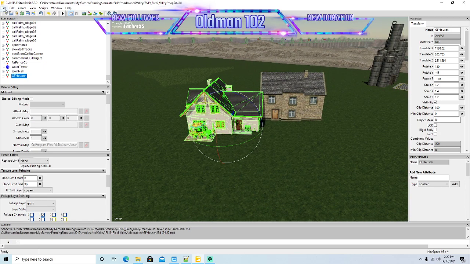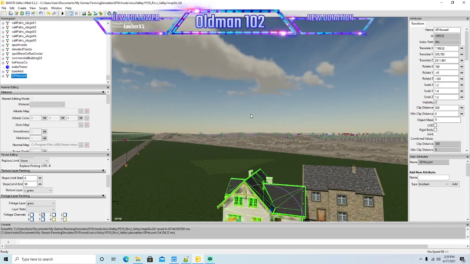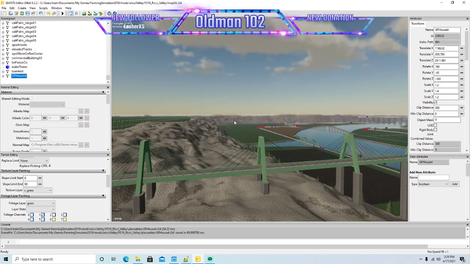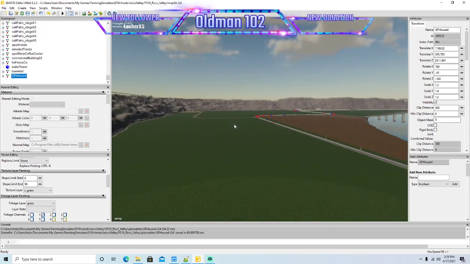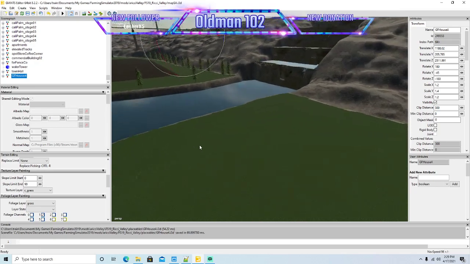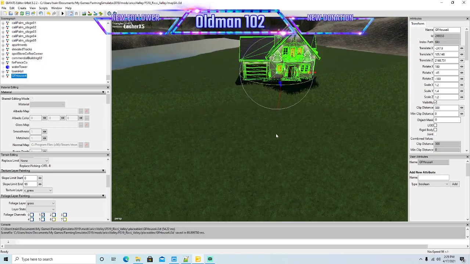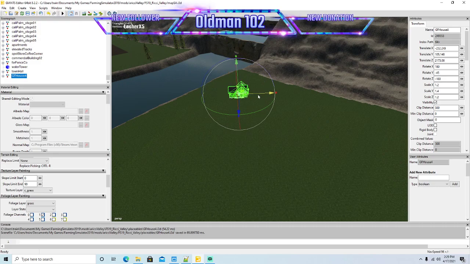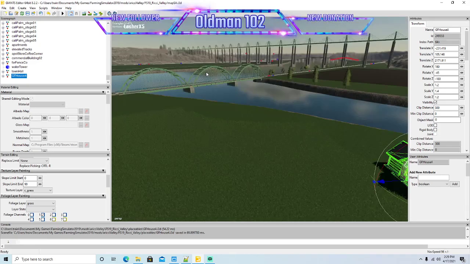Alright, so let's go File, Export. Well, I should have put it down here and then exported it. I'm going to move it down here and then export it again. Alright, so let's go Edit, Interactive Placement. Bam, let's put you back down here. And let's put you right about where we want you, which is going to be right about there.